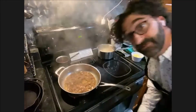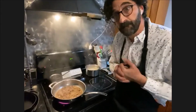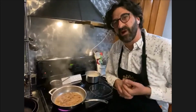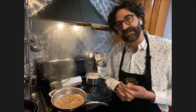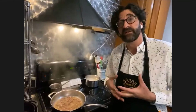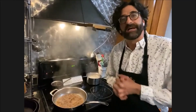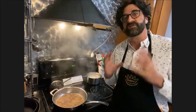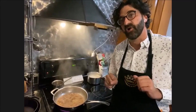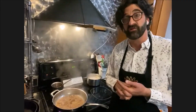So, any questions? I have a question about the saucepan. Should it be a non-stick or Teflon pan? I kind of stay away from Teflon and non-stick. Basically, if you know how to cook, you don't need Teflon. Teflon is sort of a way of cheating. If you're cooking properly, you're using the right temperatures, and you're prepping your ingredients properly, nothing will stick to a pan. So I have a couple Teflon pans kicking around, but I rarely go to them.